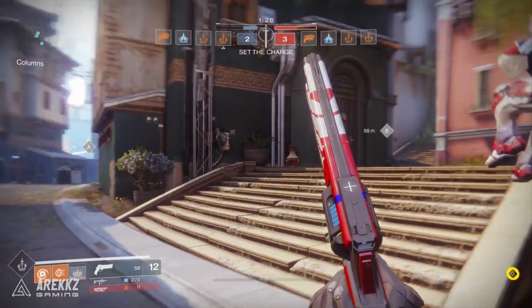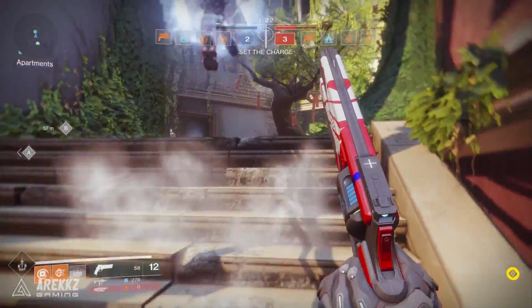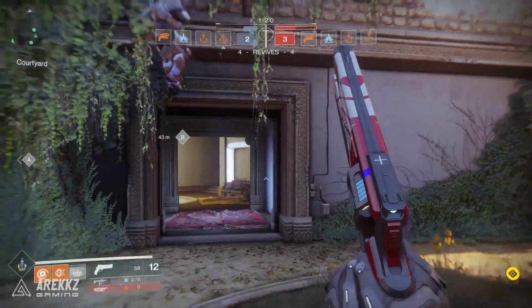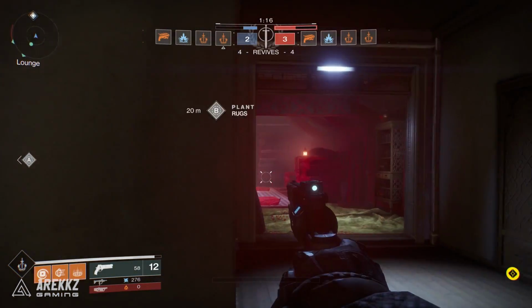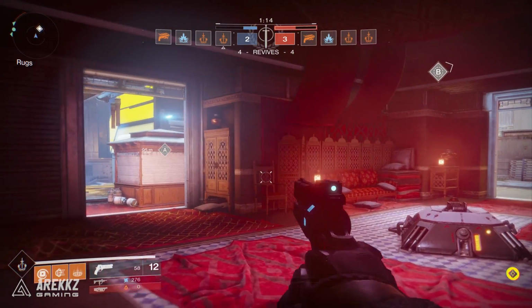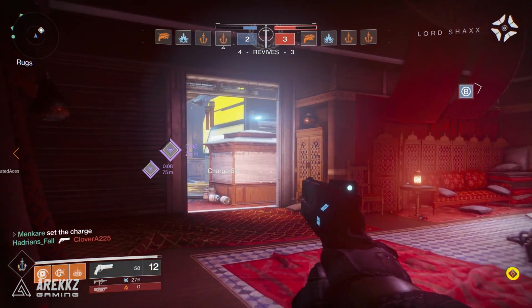I'm sure there will be armor pieces to perhaps give us double grenades or melee as we've seen in the past, or generate more orbs. And if the gear that we had equipped during the hands-on gameplay reveal was anything to go by, then there still will be perks to help us increase recharge rate of abilities or things like that, but I imagine they'll be much more uniform so as to restrict the end result.